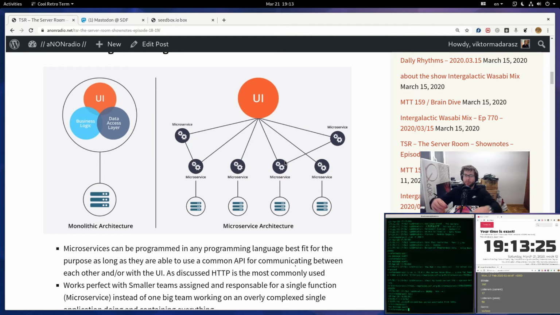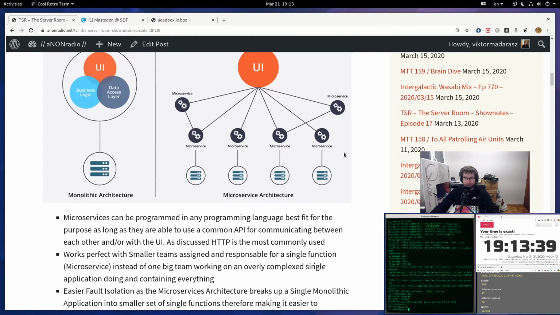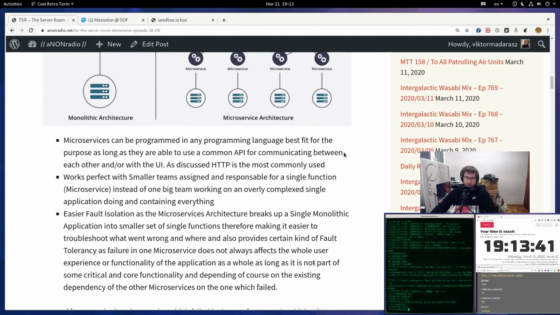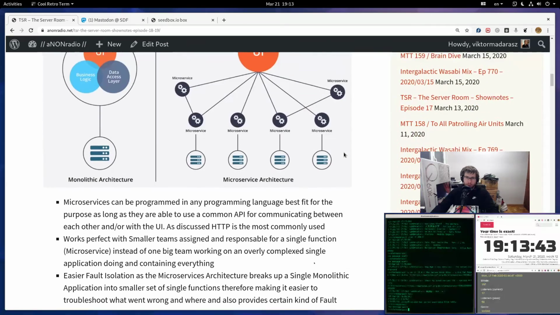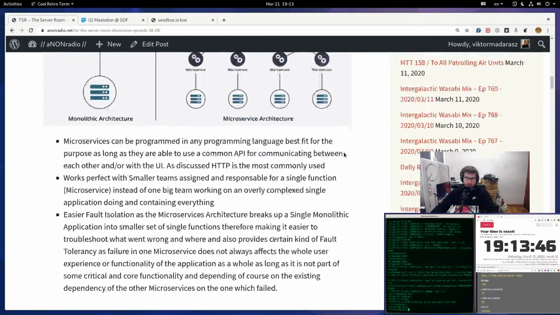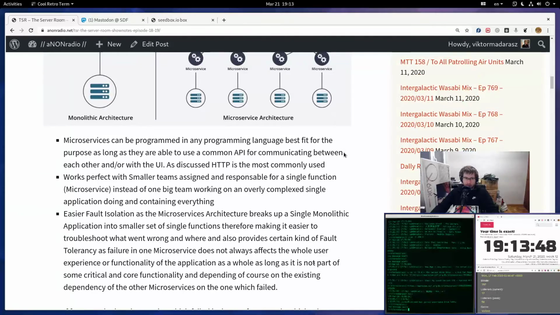But if all that goes okay, and the invoice is not being displayed or not being displayed properly, then something is wrong with that microservice. So you could get to the root, or to the bottom of the problem easier, isolating where the fault is coming from.